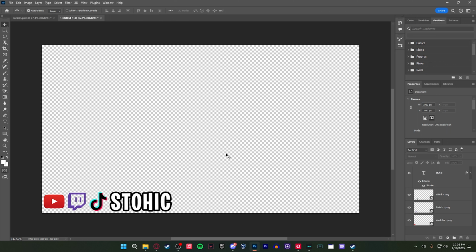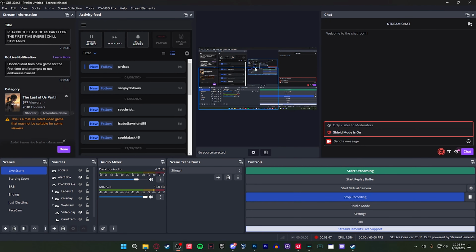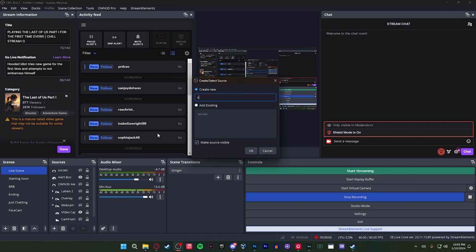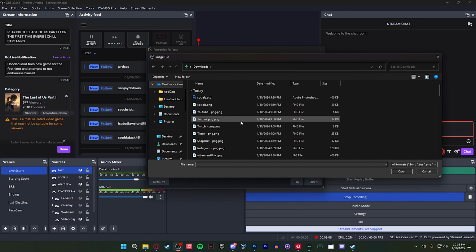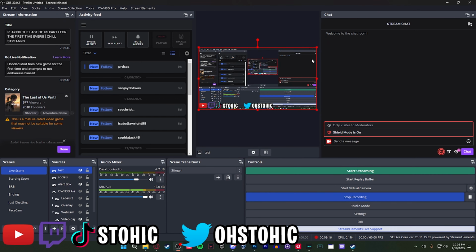And now I'm going to show you how to actually export this in OBS. So I'm going to open up OBS and I'm going to show you that. It's going to look a little bit crazy for a minute here, but okay. OBS is open now. To actually add this to your scene, what you're going to want to do is go over to sources, click that arrow, and then just do an image. Like I said, name it something you'll remember, like socials. I'm just gonna name that test. Then go to browse on the image file. Like I said, select that socials.png or whatever you called it, whatever you named it, and then hit OK. And then there they are, right there.